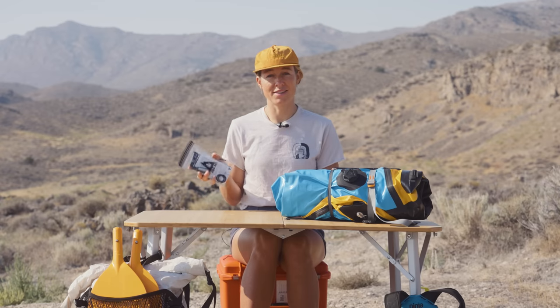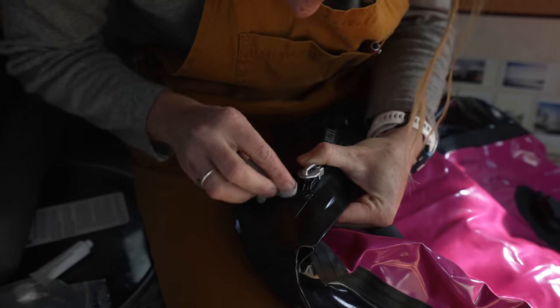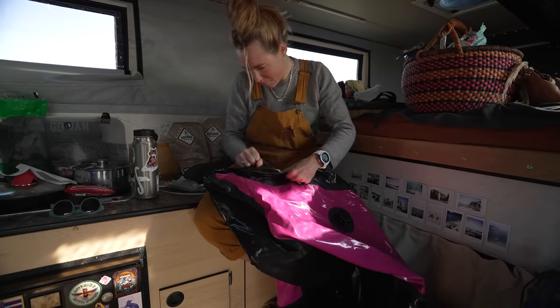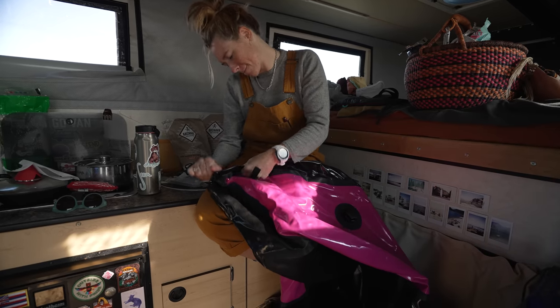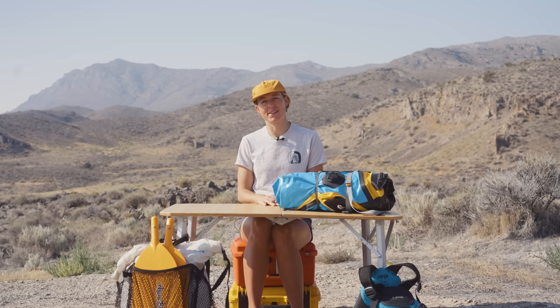This is crucial: do not go on any water-based trip without the tools to repair your boat, because if your boat cannot hold air, you are out of a boat. In the event of a puncture, bring a repair kit — they're lightweight, take up almost no space, and they will save you. If your boat has a zipper allowing you to store gear on the inside, do not go on a trip without your zipper lube. You need to clean, dry, and lubricate the zipper after every trip, as well as periodically on a trip if your zipper is getting a workout. A little goes a very long way with this stuff.